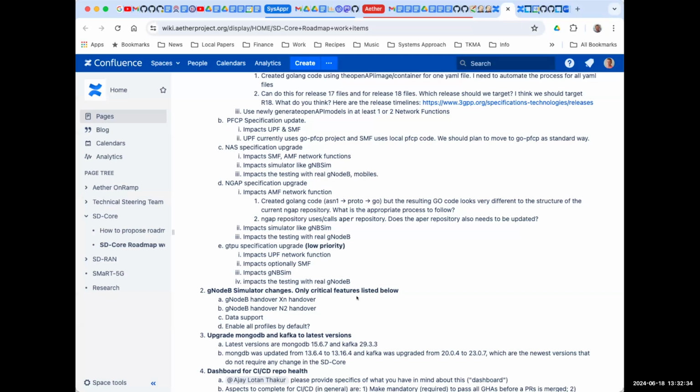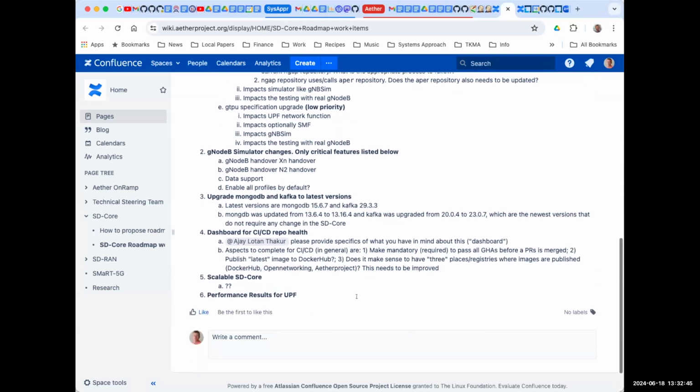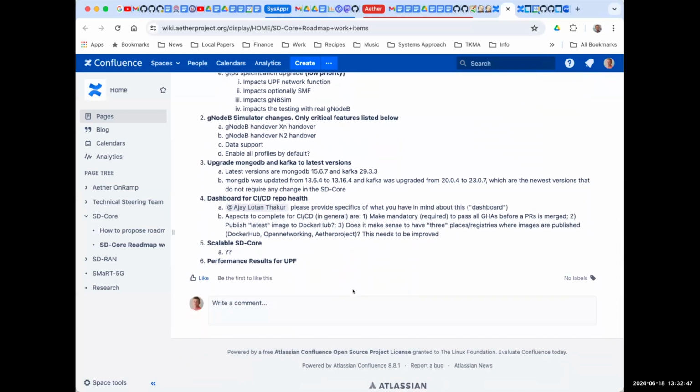I'm going to skip point number 2 for now to let Ajay speak on that later, but I'm going to get to point number 3, which is upgrading MongoDB and Kafka. Also as part of the roadmap, the idea is to move to the latest versions of MongoDB and Kafka. As of this weekend, the latest versions were 15.6.7 for Mongo and 29334 for Kafka.